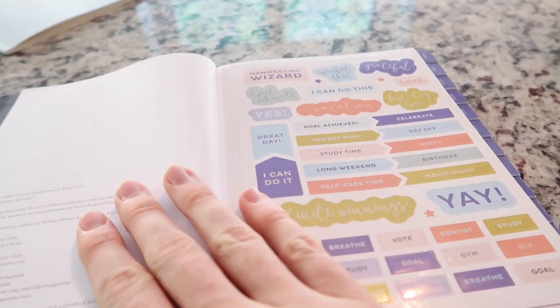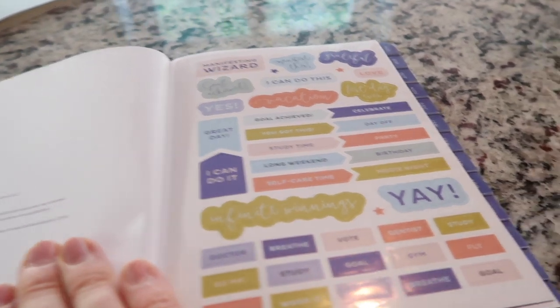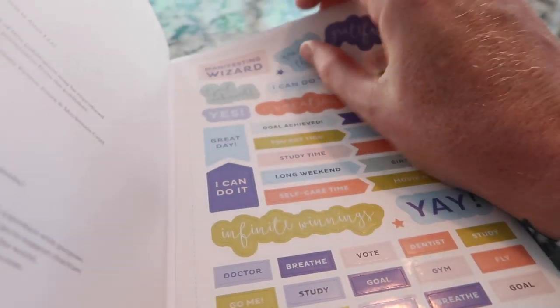I know I've walked through it a couple times. It is so, my Infinite Agenda just keeps getting sleeker and sleeker. So here are stickers that it comes with.